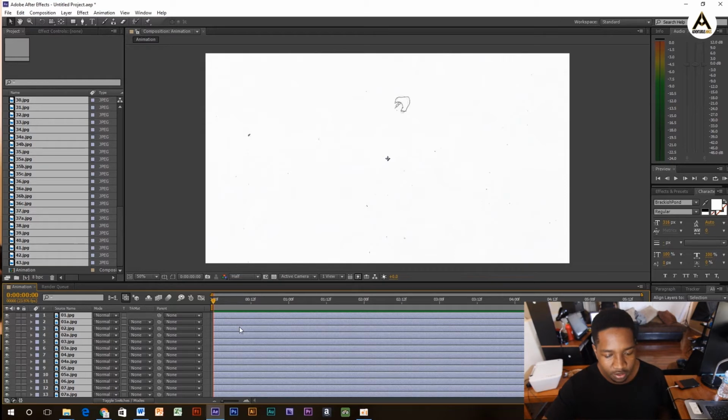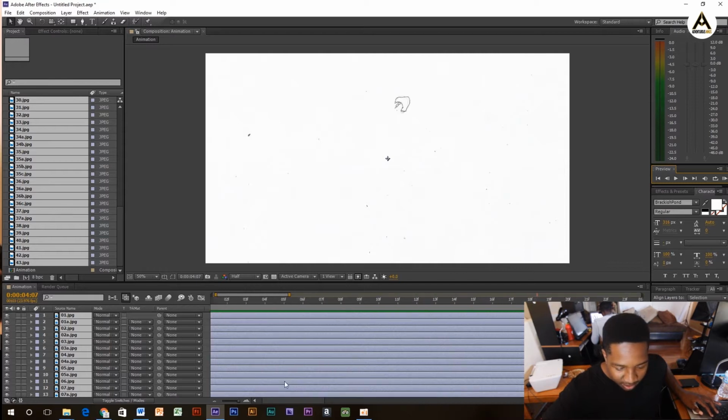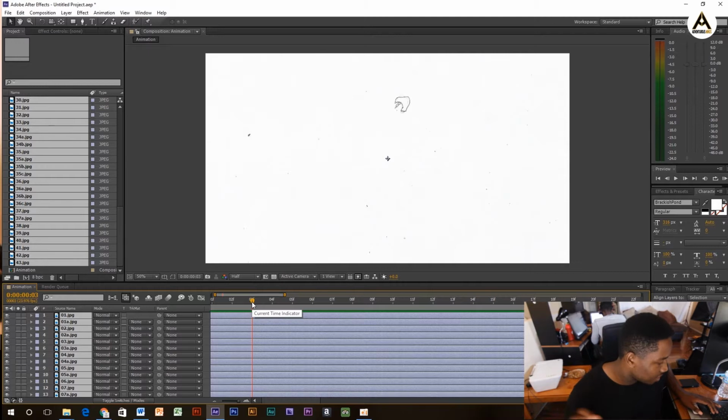Alright, so our job is actually to show the animation. So you have to show the layers underneath. And if you don't, you pretty much get this when you render it out: just one frame going through the whole thing. So what I like to do is set all my keyframes. And if you look here, I like to set them all to 3 frames per second.